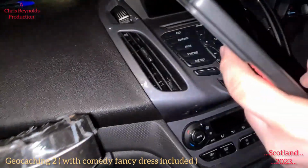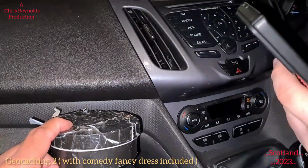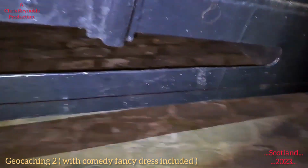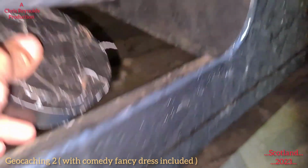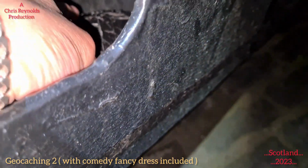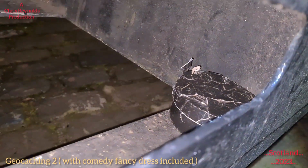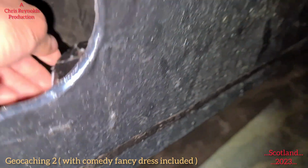I'll just try to get a clear photo of it for you. Yeah, I'll keep that for you. Right then. Did that come out okay? That's fine. So I'll go and put this back where I found it now. Let's put this back where I found it, which is right in this area here. You can see the marks where it was lying for quite a while, the evidence marks. So I've placed it back just where I found it. Back up, tuck that tape in, sticking a little bit of that in there.